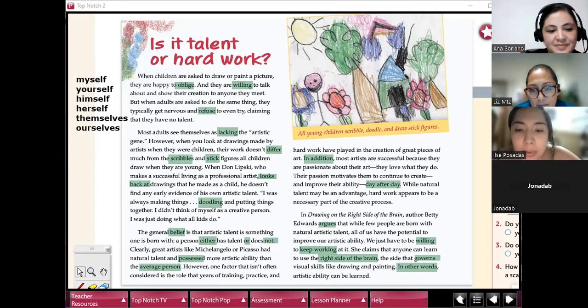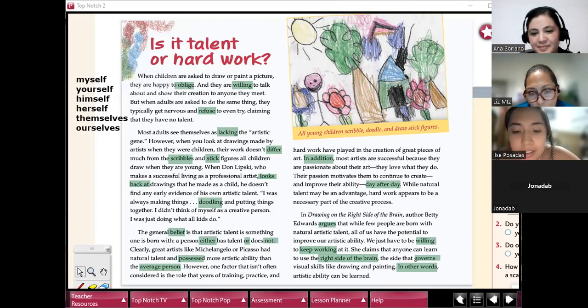Natural talent may be an advantage, but hard work appears to be a necessary part of the creative process. In Drawing on the Right Side of the Brain, author Betty Edwards argues that while some people are born with natural artistic talent, all of you have the potential to improve your artistic ability. She claims that anyone can learn to use the right side of the brain, which governs visual skills like drawing and painting.